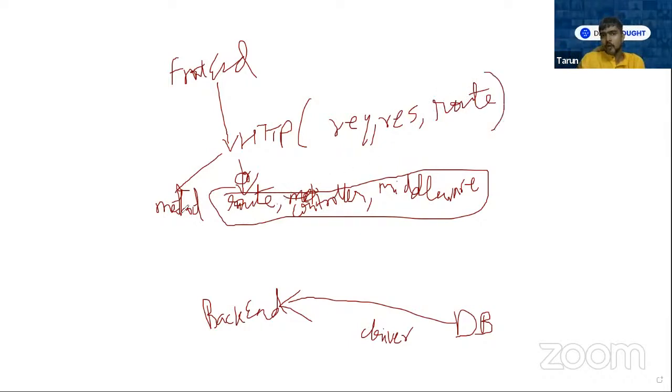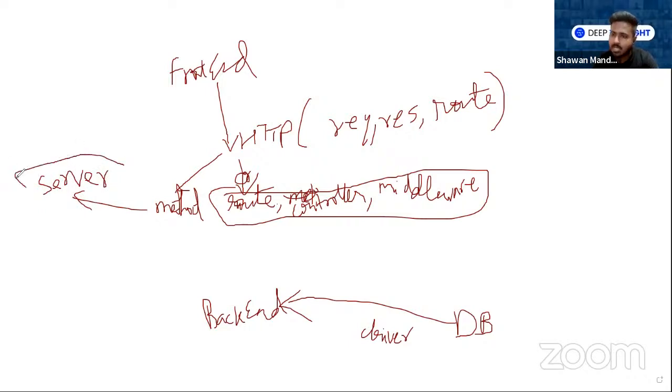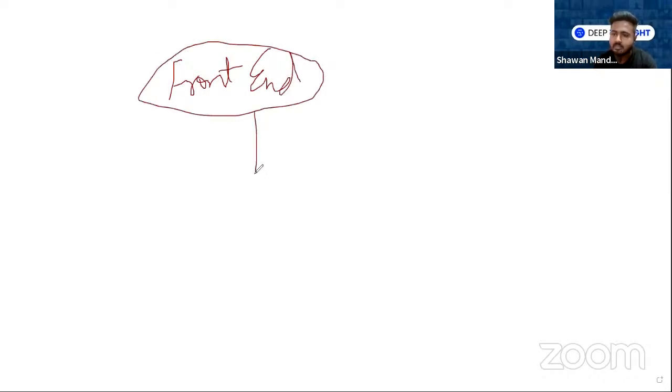So then how does this method get called? So we define these methods in our server, I mean our backend. And for each API endpoint, we write a method. So for example, if there is a get API, we'll write router.get or app.get. So inside the get method, we'll write the route, the middleware, and the controller. So we are basically logging one entry, one entry of a particular method.